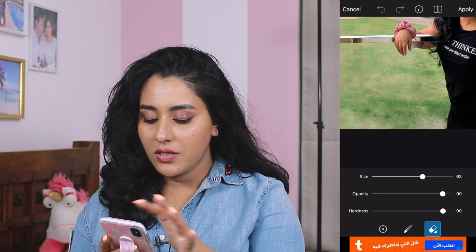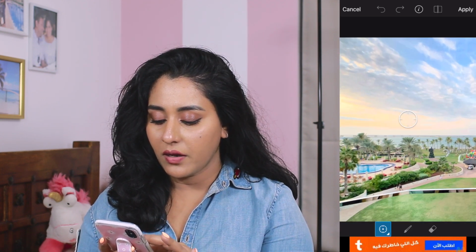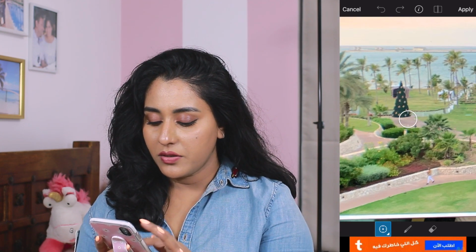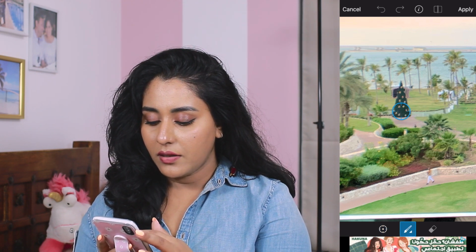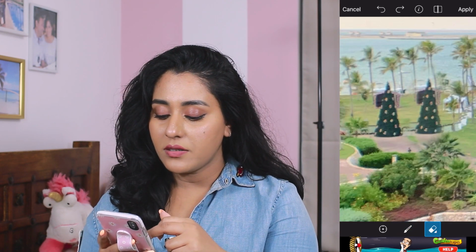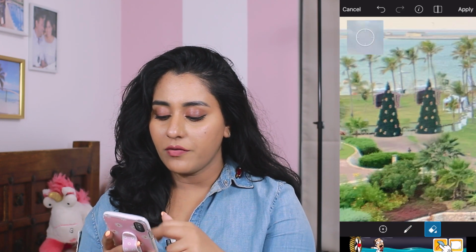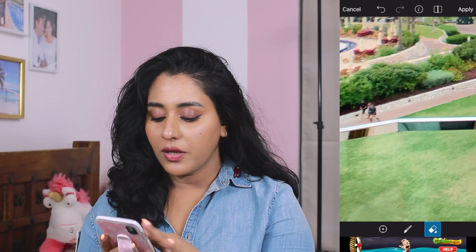So usually this is very helpful when editing pictures, like if you want to clone something. So let me give you an example. If I want the tree somewhere else, I can just click clone, and then I can put it here. Yeah, and then you can just erase the parts that you don't need, the parts that are just not perfect. So Picsart as well is really helpful in general.